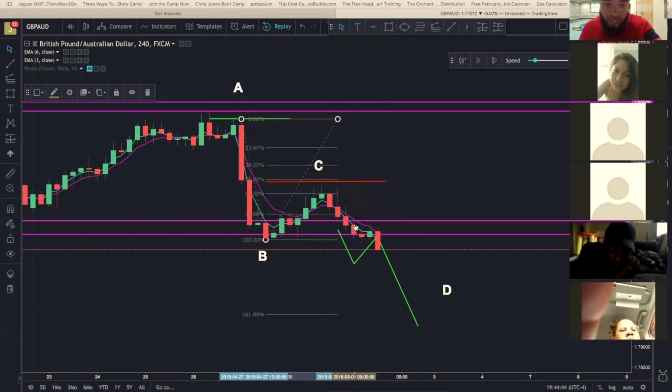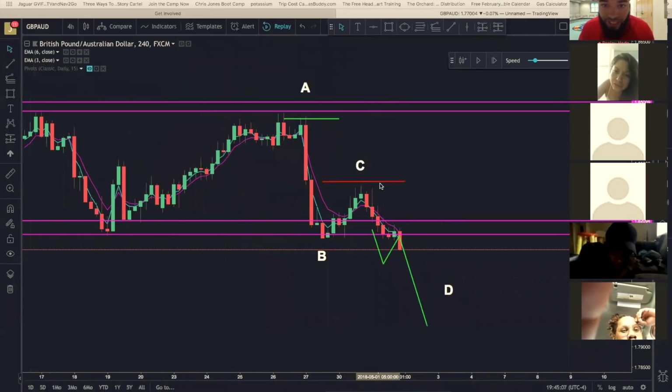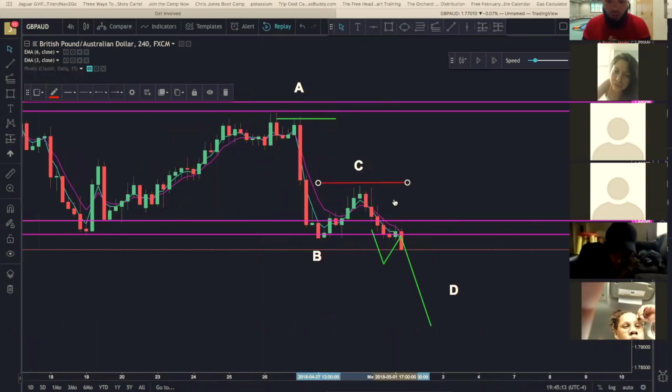You could say, you know what? He's talking about going down to the 161.80 because he's been trading for 3 years. I'm only trading 1 year. I'm going to the 100% level. I'm taking this right here. I'm closing the trade. So be able to form that over time. So stop loss. Oh, he ain't give me no stop loss. But you know what? I'm on a 4 hour and I see that my stop loss should be right above this high. Right there. So now you're training yourself to identify this stuff.